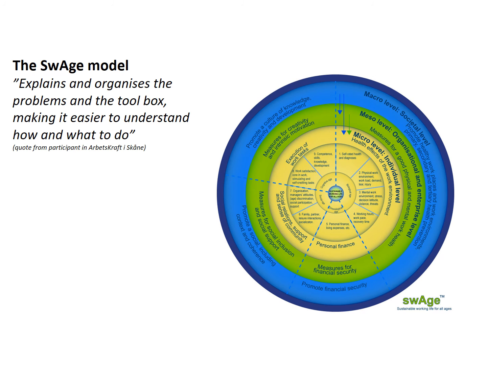The Swage Model is an explanatory model regarding predictors and measures in working environment and working life. It includes the knowledge that has been accumulated during many years of scientific research regarding working environment and measures at different levels and how these relate to aging. The Swage Model is useful as a basis for risk assessment and improvement possibilities in the practical work in order to make working life sustainable for all ages, since the measures are sorted into areas of needs. In other words, it's a well-organized toolbox in order to easily find the right measure for an issue.